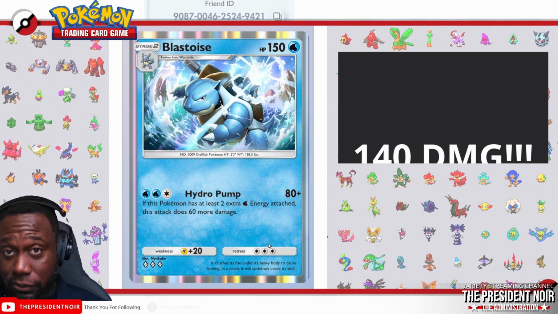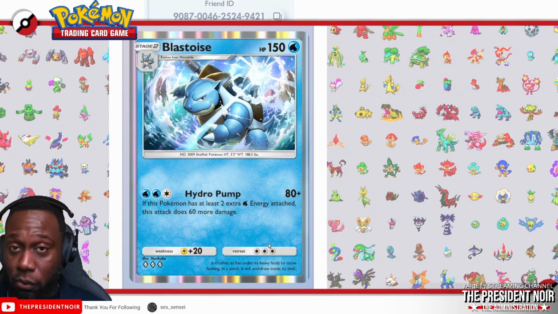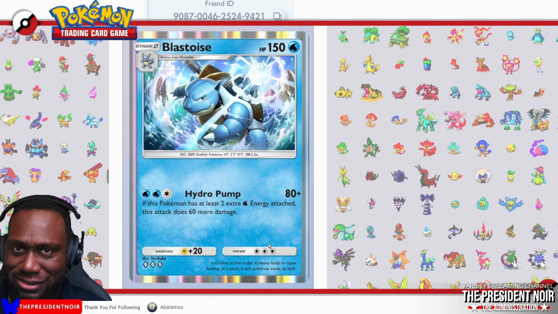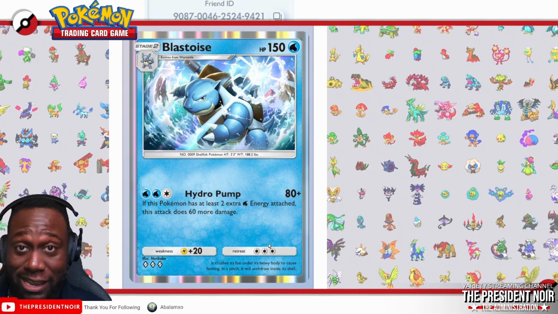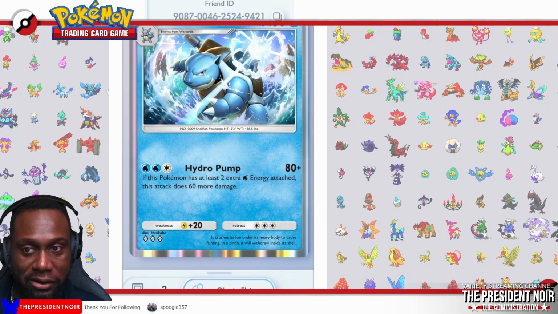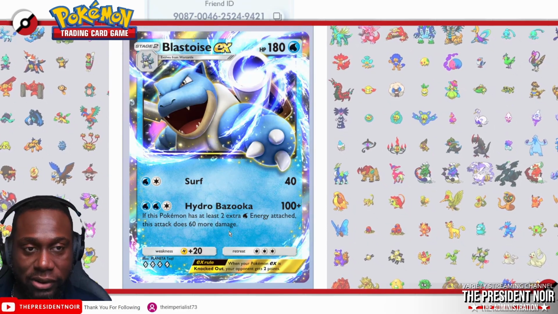Imagine then also that the Pokemon that you're fighting has a water weakness, which would increase that damage plus 20. You would get 160 damage off of this Blastoise. It's a very, very powerful card, but it gets better. This is the Blastoise EX.